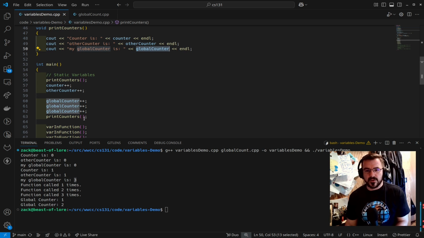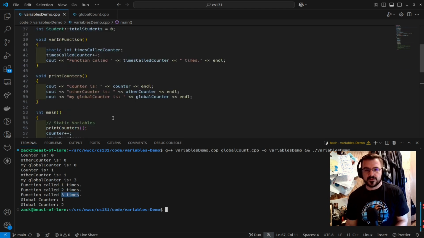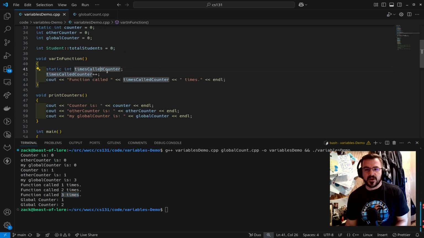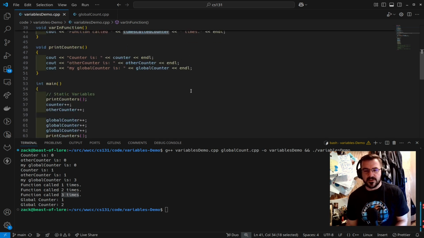Okay, so then we've called our var_in function 3 times, 1, 2, 3, and we see below it increments each time, called 1, 2, 3, right? We are counting each time, and it's keeping track for us. But as you can see, this is not defined outside anywhere else. It's just within this function. So anytime you call this function, that would contain the same variable, same value within the variable.